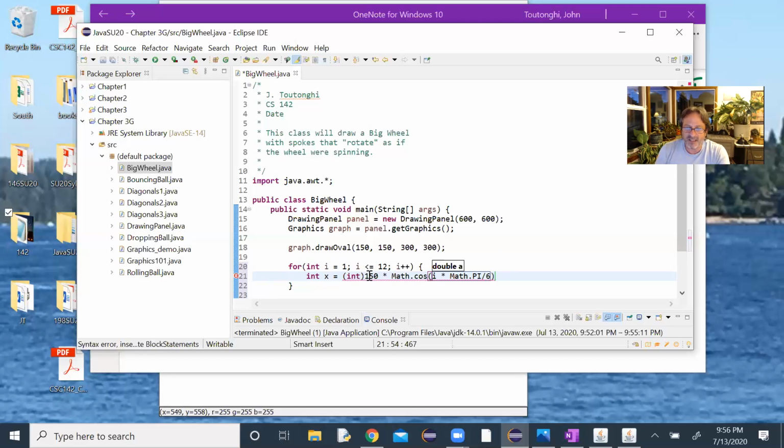I'm going to guess that we might need to put this all in parentheses. I'm just going to try it and then put a semicolon after it. Okay. So that worked.